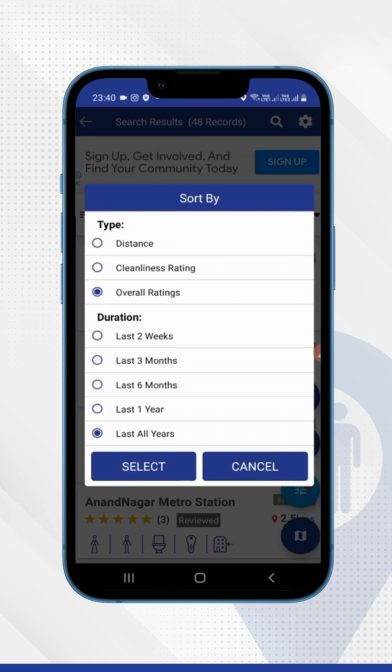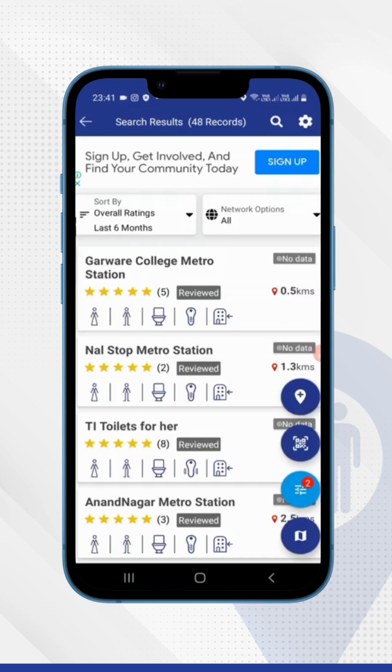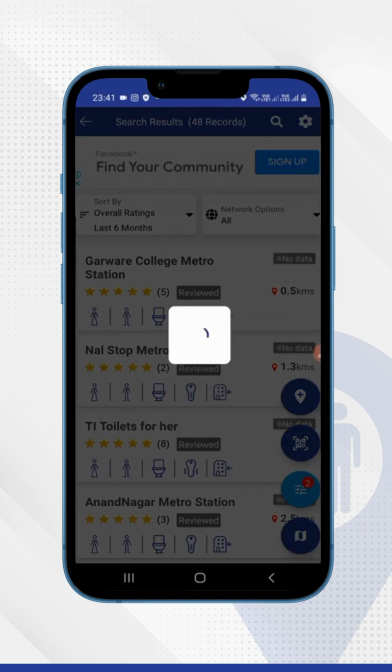Now let's take the example of overall ratings and select last 6 months as the duration. And let's click on select. When we apply these criteria, it will show the toilets whose ratings have been given in the last 6 months. Now let us wait for the search to be completed.